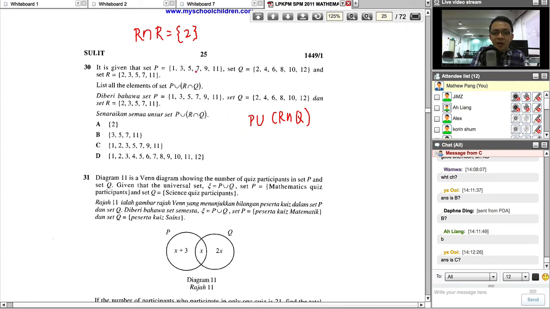Alright, and then P union. Union means include everything about P. So P union this one means include everything of P and add a 2 here. So we have 1, 2, 3, 5, 6, 7. Okay, the answer is C. Union is something where you must include one. Let's say A union B, we know it's almost everything between A and B. This is the meaning of union. So whenever you see the word union, you have to include itself. Okay, so it's not really hard.